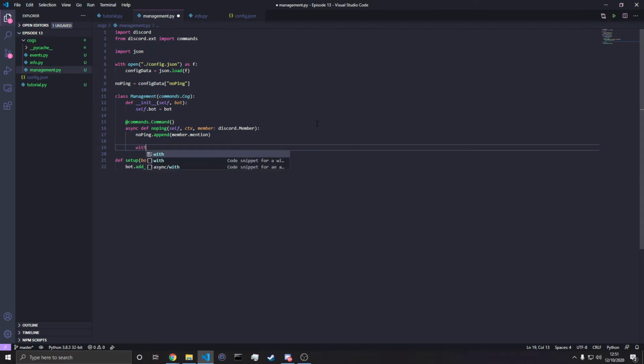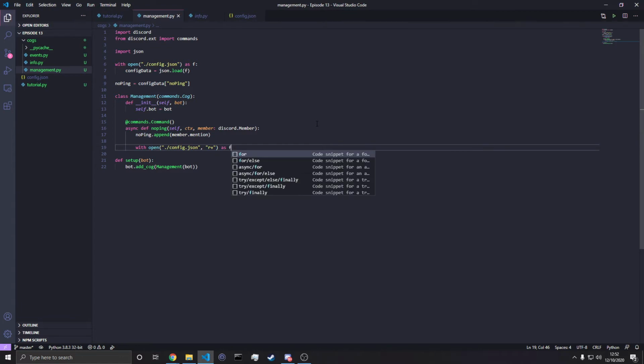Then we're going to open the config file again. This time we're going to want to open it with read and write permissions, so we're going to open it as r+. We'll open it as f again.